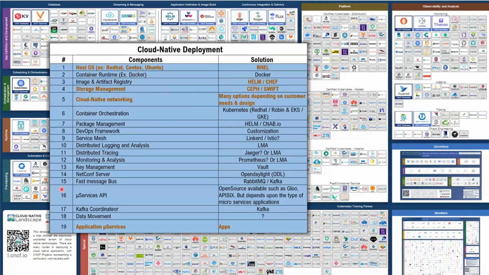All these 19 different components make an end-to-end cloud native network. So if you hear cloud native, it is not just Kubernetes. Kubernetes is only the container orchestration. There are different components which make the cloud native network. And this is what you will see going forward. This is the present and future of the telco network.